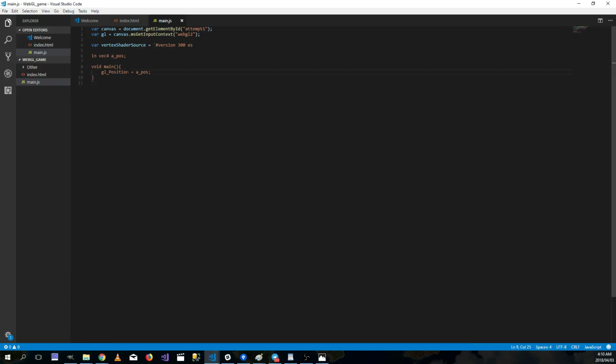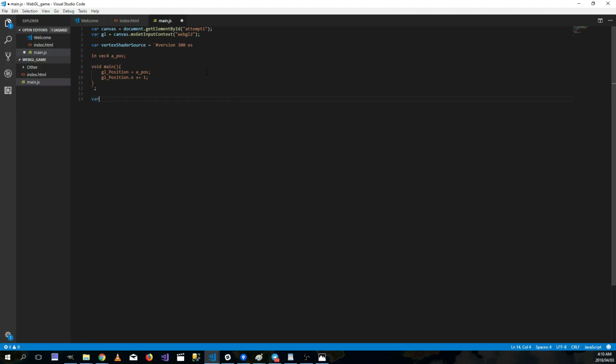So instead of that position, we want to have gl position dot x plus equals, let's just have 1. Just so we're clear on what exactly the point of this is. So now that we have our Vertex Shader source, let's add in our Fragment Shader source.